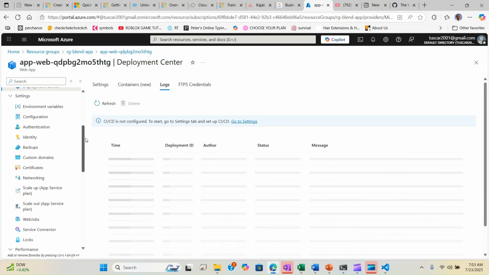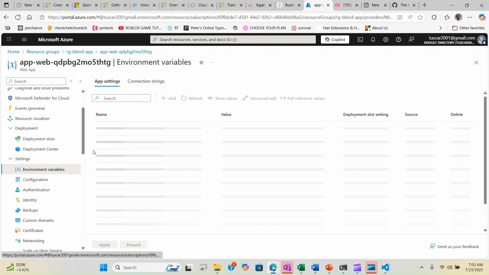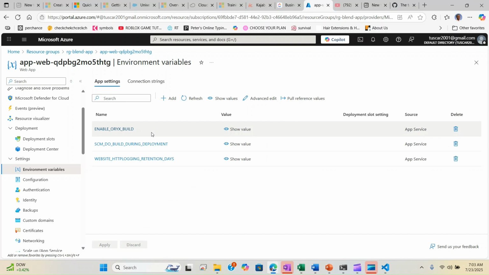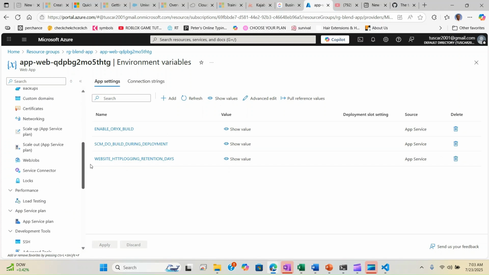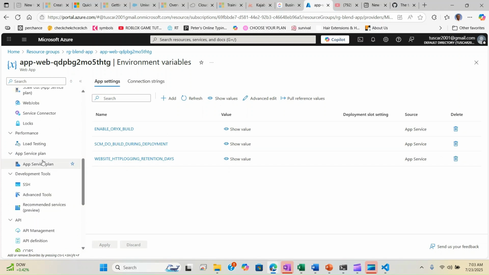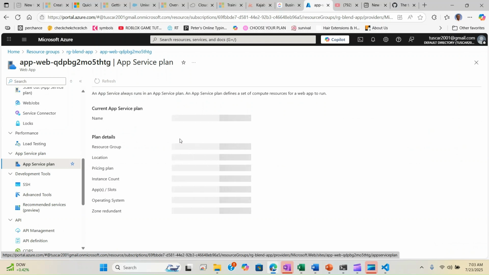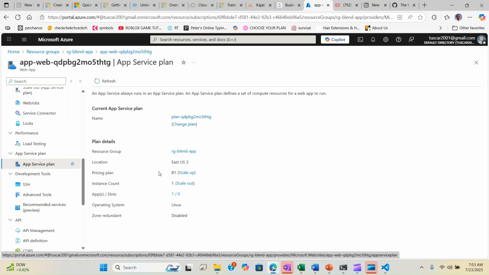And here you have the environment variables. The environment variables are holding information that are very sensitive, and anything like key or connection string have to be saved here as well for security purposes. You will also see the app service plan, which has all these characteristics. And this is the plan that we have chosen.